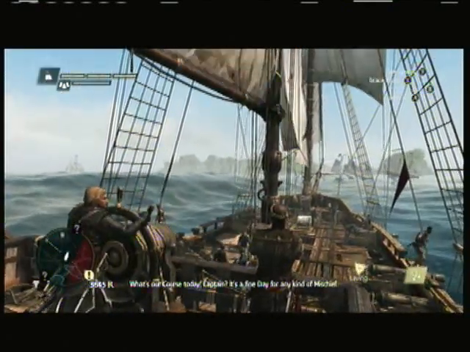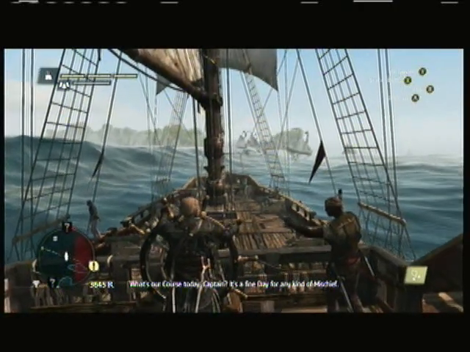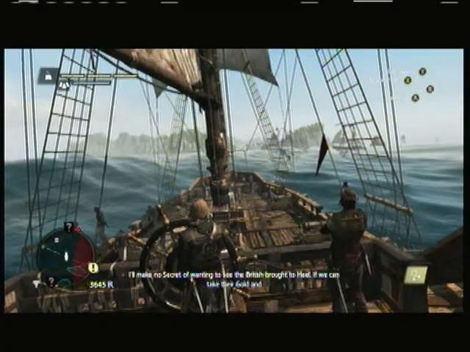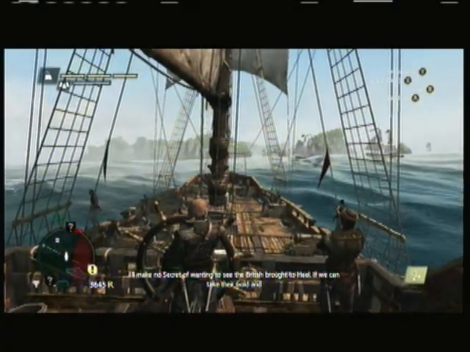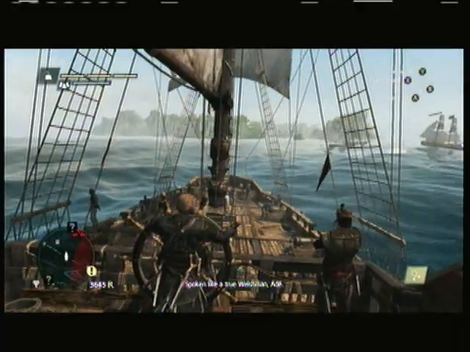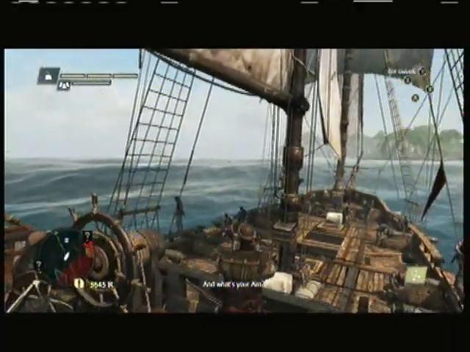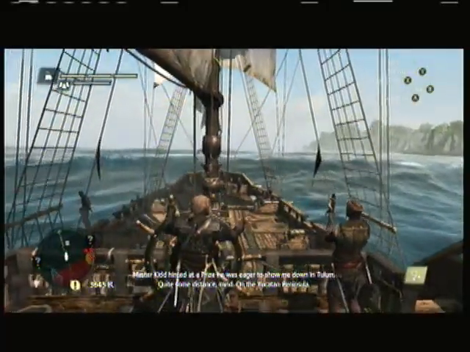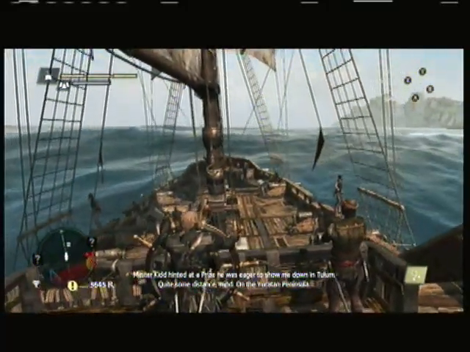What's our course today, Captain? It's a fine day for any kind of mischief. What's your feeling? I'll make no secret of wanting to see the British brought to heel. If we can take their gold and put it to use ourselves, I'd be a happy man. Spoken like a true Welshman, Ade. And what's your aim? Master Kidd hinted at a prize he was eager to show me down in Tulum. Quite some distance, mind, on the Yucatan Peninsula.